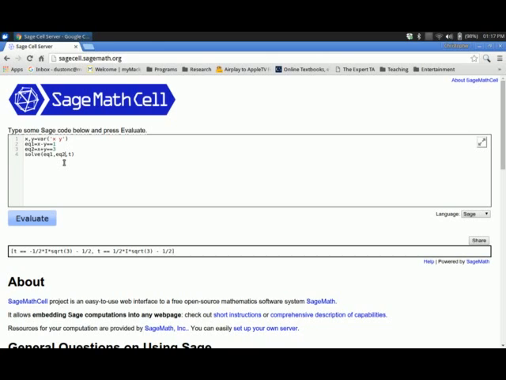But we need a way to say to Sage, you're doing a system of equations; there's more than one equation in there. The way you do that is to surround the equations with brackets. So put brackets around the set of equations, EQ1 and EQ2. You have to tell Sage which variables you're solving for, in this case x, y. Hit evaluate, and it should spit out the answer. Of course, it has a solution for x and y, because this is a system in x and y. You can check: 2 minus 1 is 1, 2 plus 1 is 3. So that is a correct solution to this system of equations.